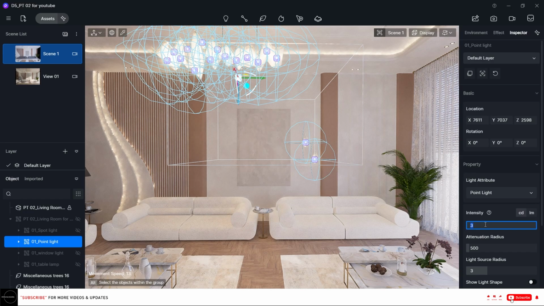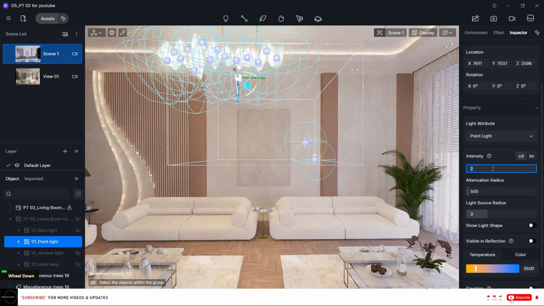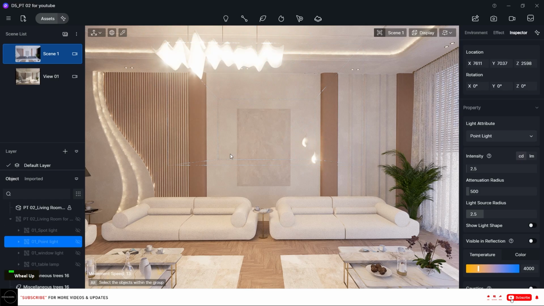Let's make it 2 or else 2.5, and this will be 4000. I think this will make it good. This also, just change it to 2.5. Okay, that's good. Turn off this and go to this emissive.